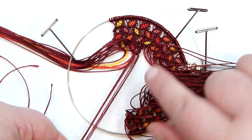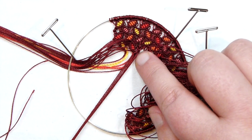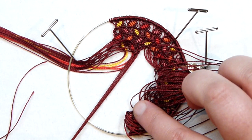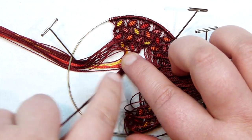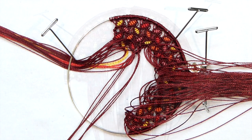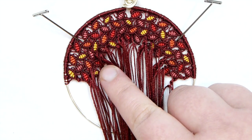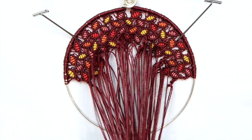So I've now made a little chain here of my half hitches, and that's taking up way less space than what a leaf would. So that's how we kind of take out some leaves in between here and there as we feel that we need to make space for them, but then also to start making the feature of some branches coming in through and having it all blend together. So I've now completed this row where I've reduced the amount of leaves that I made, and then instead filled in some of the spaces with the sections of half hitches that we did. So little chain links of half hitches, you can call it.